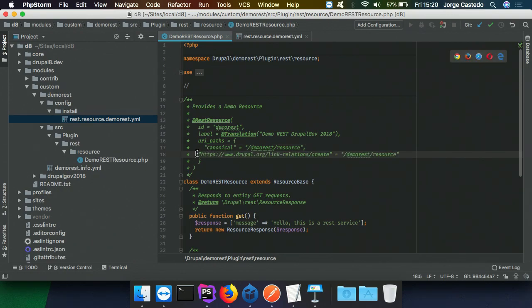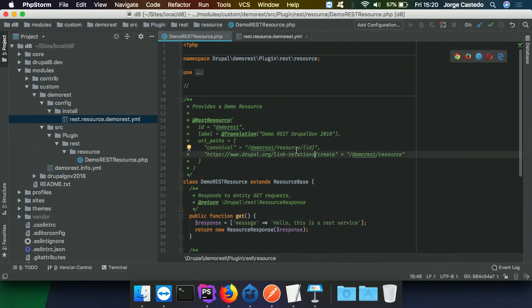Okay? And I'm going to modify the resource GET so they don't collide with each other, and I'm going to add just an ID.